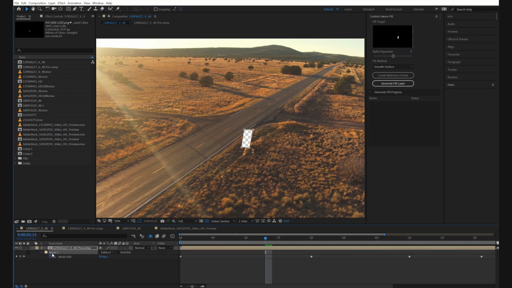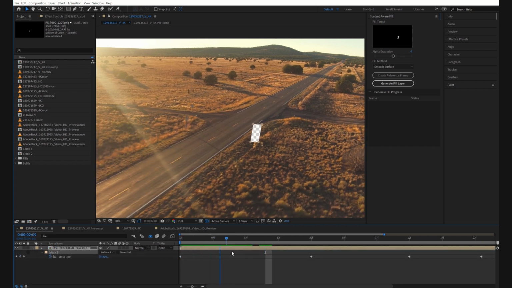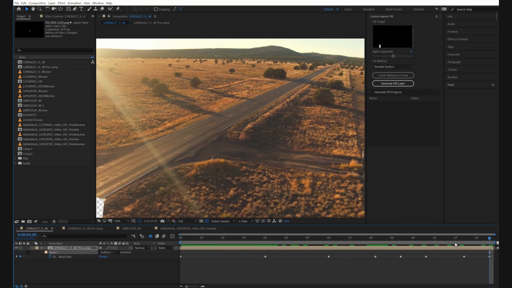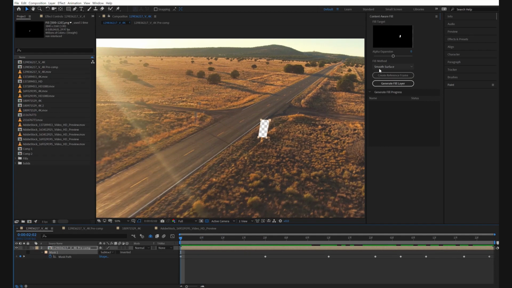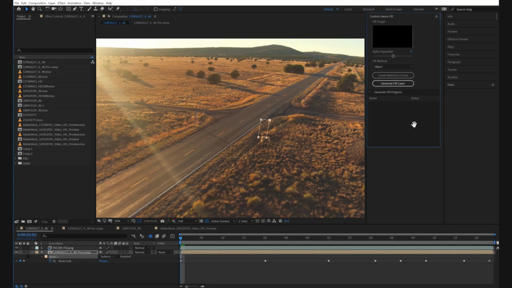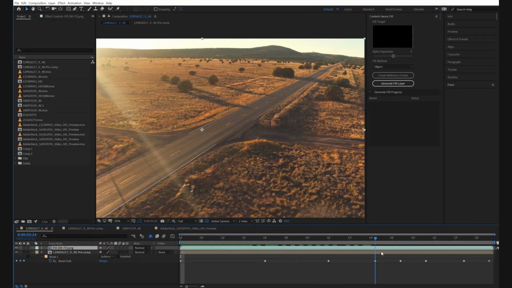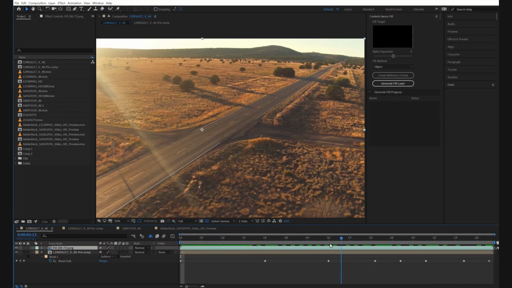And then I'm going to add a mask with just a few keyframes to block out that sign as it goes across. And this is a great example for when we want to use the object fill method, because we want to replace it with what is behind it. And we're going to go ahead and click generate fill layer, and let's see what happens. Okay, we've got our results back. And again, it makes a fill sequence, places it right on top, and we can see even with just one click, we got some pretty great results.